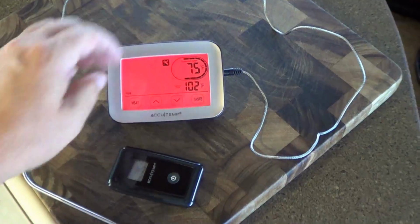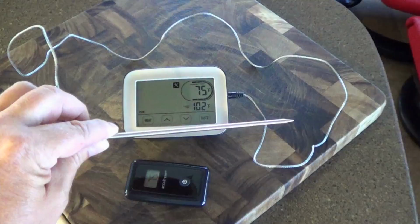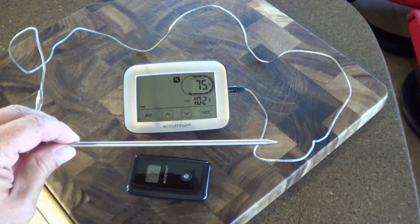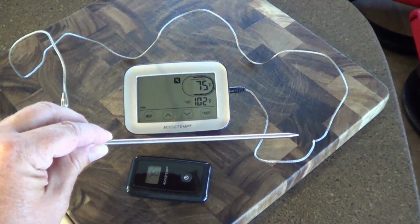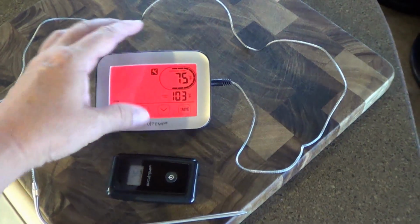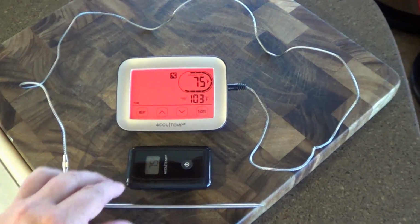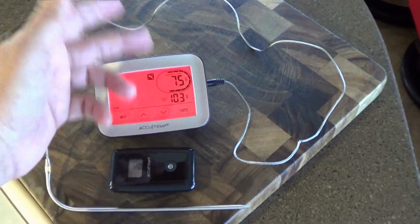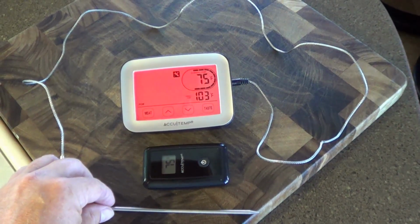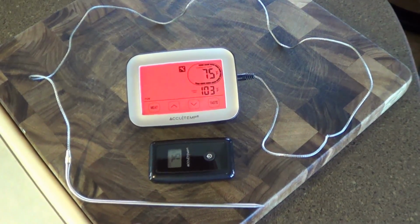So what you do with this is you take the probe and put it against the water heater tank. Mine has a styrofoam outer coating to insulate it, so I'll shove that between the styrofoam, and it'll give me the readout of what the temperature of the tank is. So when it reaches, say, 103, or whatever the temperature that I like to shower at, I'll turn off the water heater and then go have a shower by just turning the hot tap on.